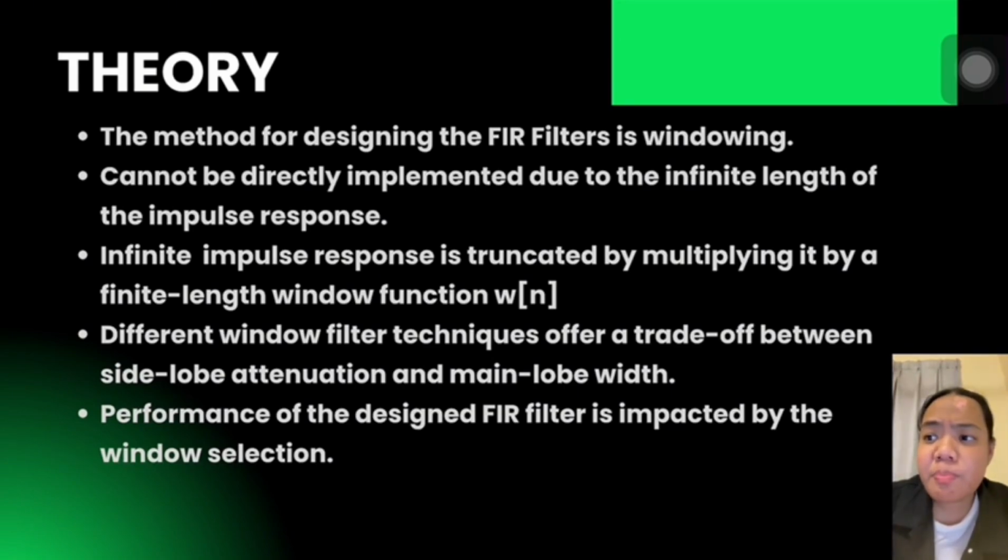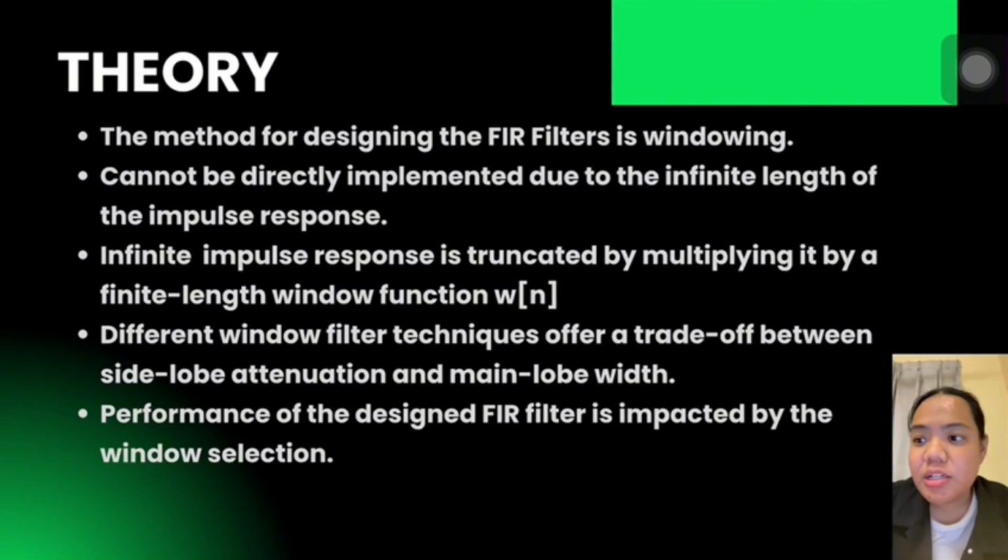The infinite impulse response is truncated by multiplying it by a finite length window function w[n] in order to make the filter realizable. A finite sequence that resembles the optimal response is generated by this process.